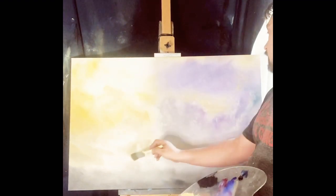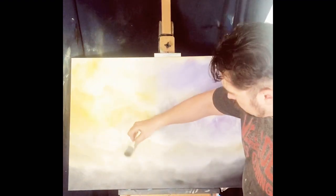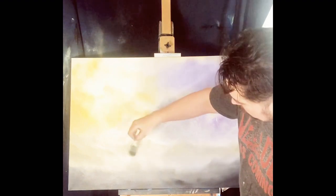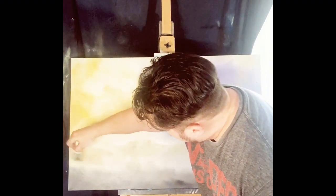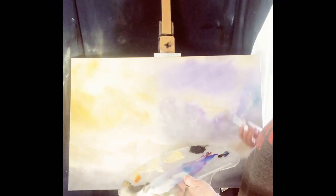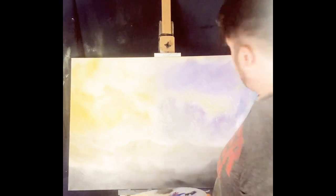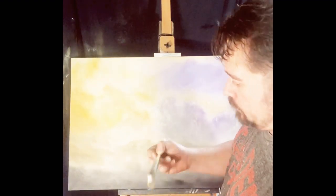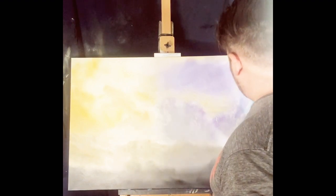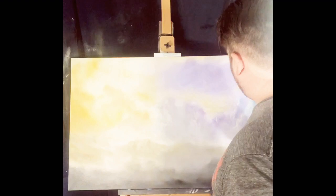There's nothing on that, but now there is. So I'm just using the brush to work through that area right there, getting some of the dark color in there. You can also use the 1-inch brush, it can be quite effective. Let's just do some highlighting right down here on these clouds, and then we'll just do some of the blending and softening, and then we'll be done.